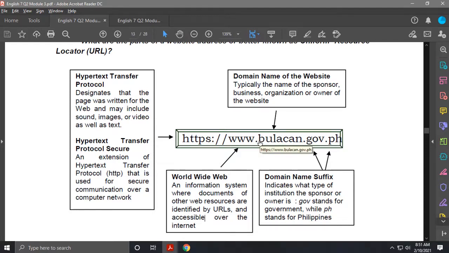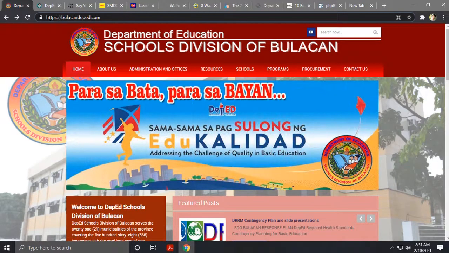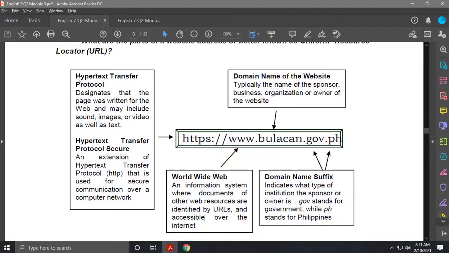And when we say this particular URL, we can say www.bulacan. Bulacan is the domain name of the website. Then .gov.ph is called the domain name suffix. Now, this is the HTTP. When we say HTTP again, it means Hypertext Transfer Protocol.